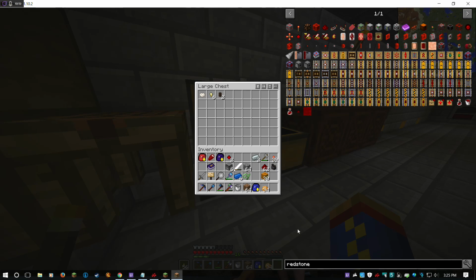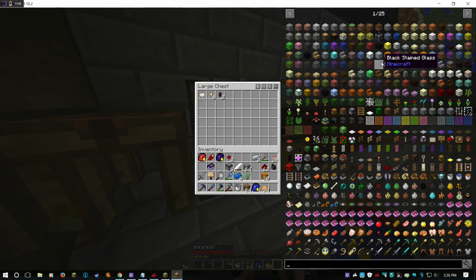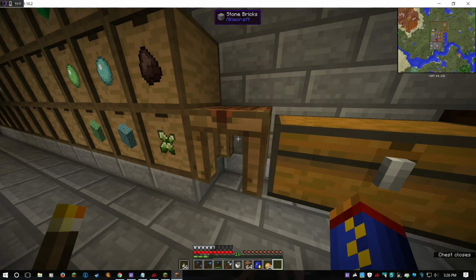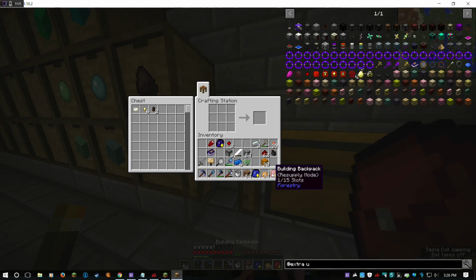So the other thing that I want to make is the, what's it called? No, it wasn't called manual. It was, well, let's just do mechanical user. So we need a dropper, resonating redstone crystal, and a lever. All right, well, we have no levers in my inventory at the moment. What do I have in here?